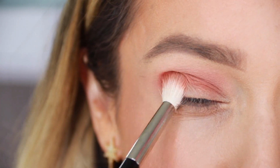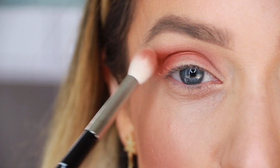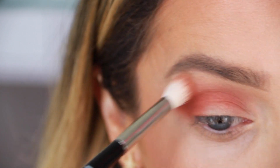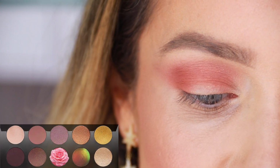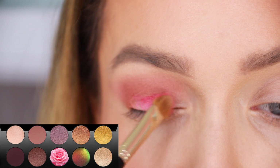I dip my brush back into Naked Blush and now I'm just deepening this outer V area. This is where I want to concentrate most of the color. Once most of the product has been distributed, I'm just going on top of everything, blending it out, making it nice and soft and blown out. Next, I've picked up a flat shader brush and I'm going into the shade Rose Seduction. I avoided this eyeshadow the first time I played around with this palette, but now I am going in.